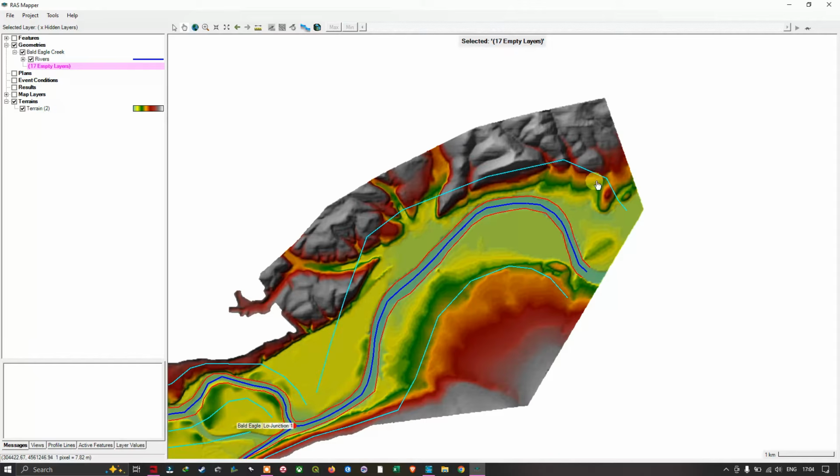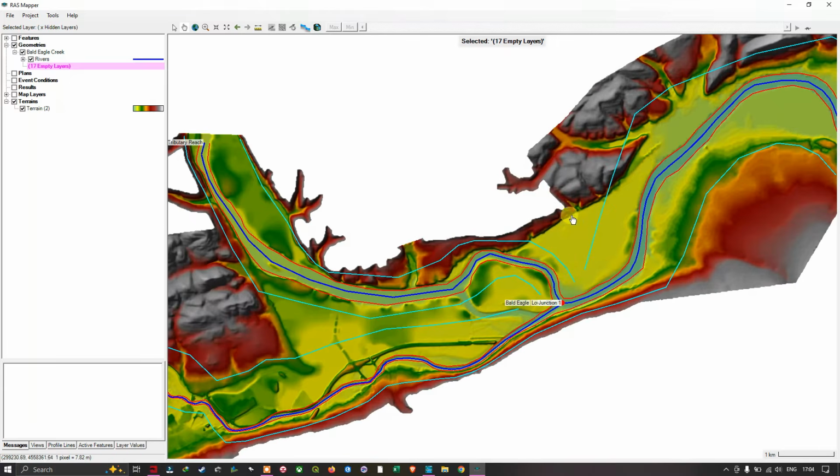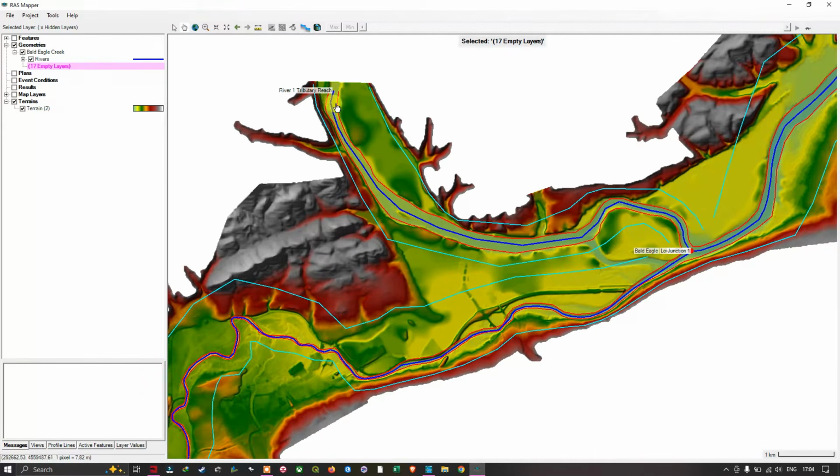This is the left side of the river, and this is the right side of the river. And in the case of the tributary, you can see this is one of the tributaries. For the tributary, this is the left side and this is the right side. So we have to start creating a cross section from the left side of the tributary towards the right side of the tributary. This is the first rule we're going to follow while digitizing the cross sections.